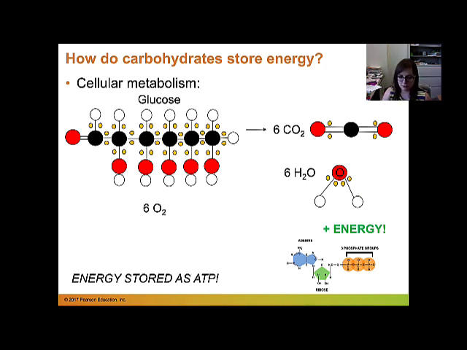So here's a molecule of ATP. You have your ribose and your base, and then you have these 3 phosphate groups. And these phosphate groups have all these negative charges on them. And so those negative charges are a really good way to store that chemical energy from glucose. And then we can use that ATP to power more reactions. And we'll talk about that when we talk about energy.